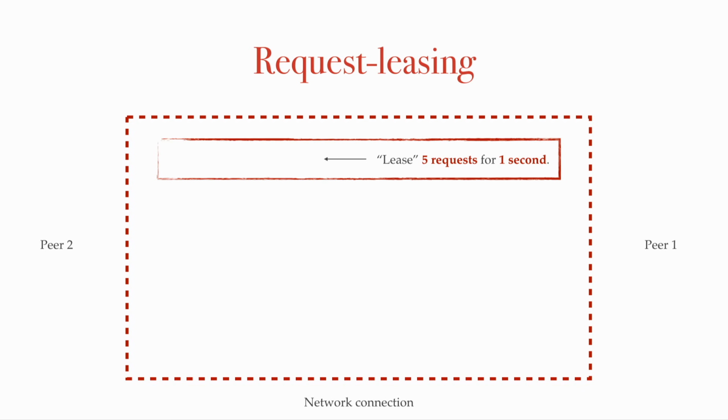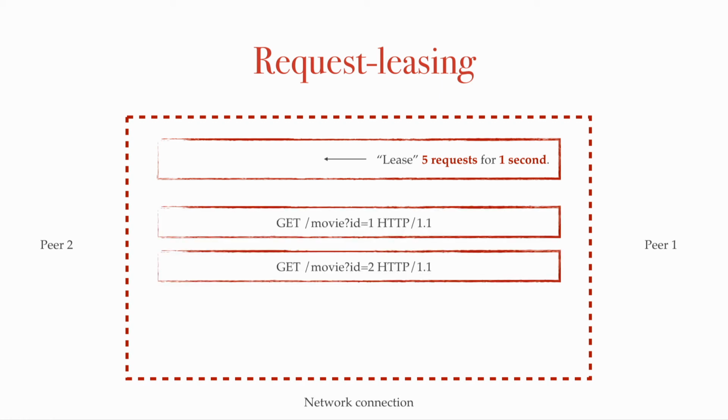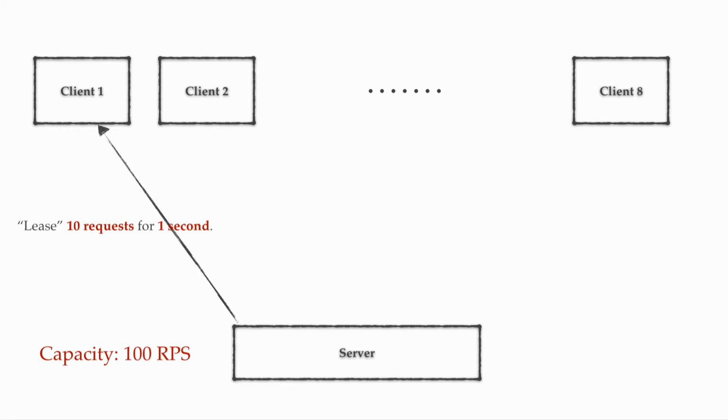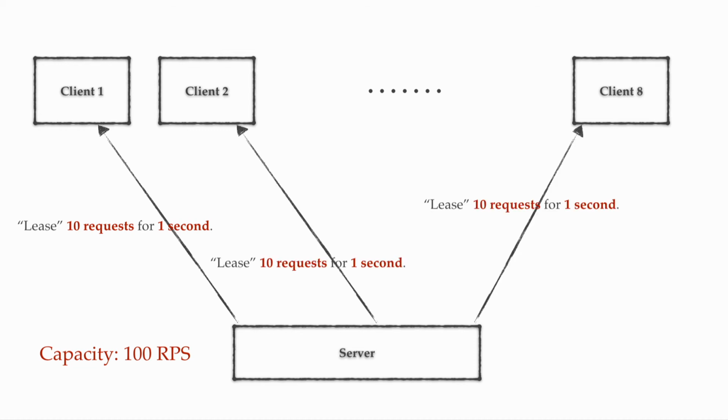let's establish this thing wherein the server says, instead of you deciding what's the right load for me, I would tell you that for the next 1 second, you can send me 5 requests. And the client can send at max 5 requests for the next 1 second. In real life, since you are not always talking to a single client, you would have n number of clients, and you can distribute your capacity over these n clients. So if there are 8 clients, you say 10 requests per client, and that's what you can do in the next 1 second. Your total capacity, which you determine from somewhere, is 100 RPS, and you have 8 clients, you distribute 80 RPS, and have reserved capacity for 20.